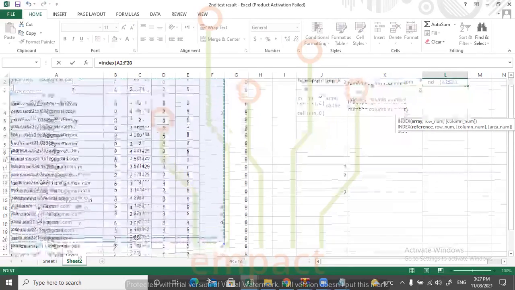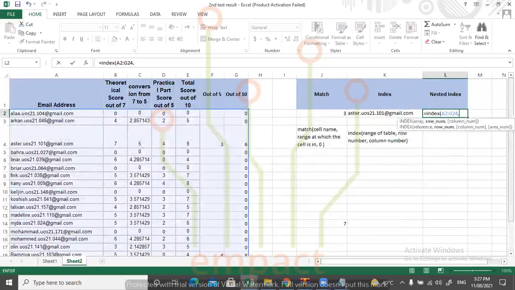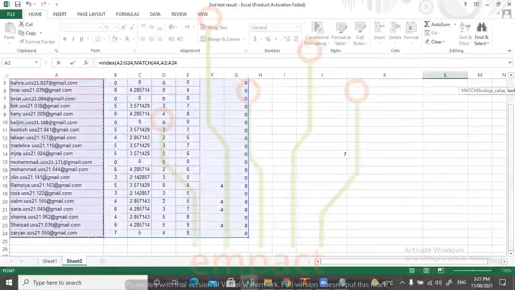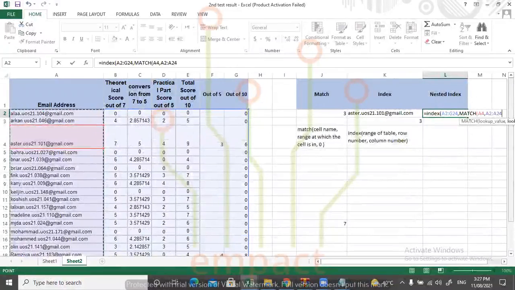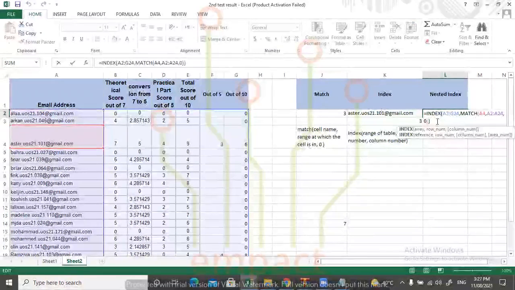If I'm selecting from here, and then okay, this is strange.